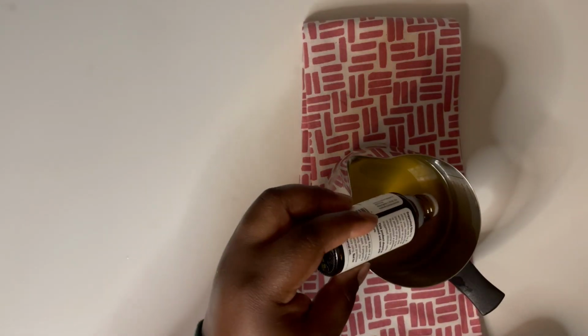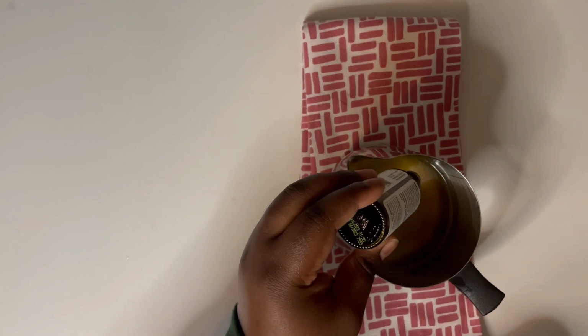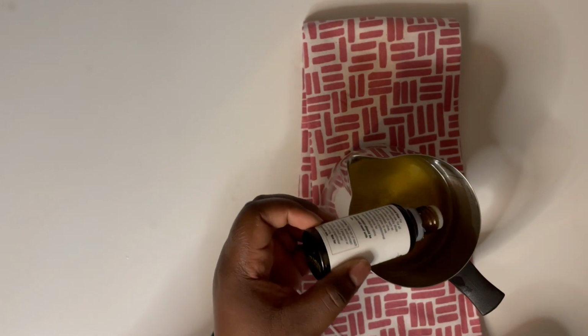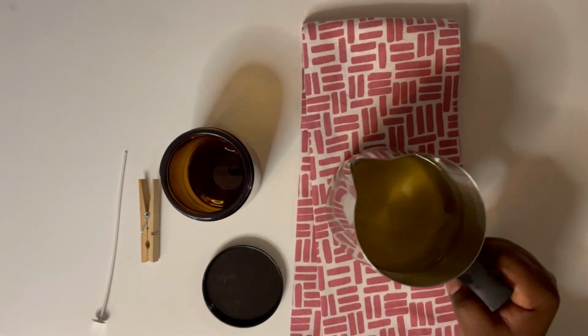For the next gift idea, I decided to create an essential oil candle. So I wanted to recreate the limoncello candle that I usually buy from Bath and Body Works. And here I'm just using my lemon essential oil. I decided to melt down some soy wax using the double boiler method.